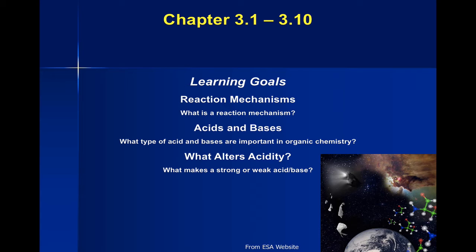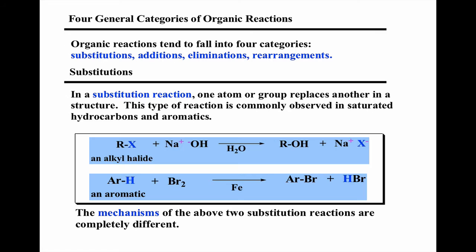And so we're going to talk about some things that go beyond your general chemistry concept of a strong acid and a strong base. Typically, organic reactions fall into four main categories. There are others. We're going to be talking about substitutions, additions, eliminations, and rearrangements. Those are the four reaction types that we are going to hammer all the time. We're constantly going to be talking about substitutions, additions, eliminations, and rearrangements.